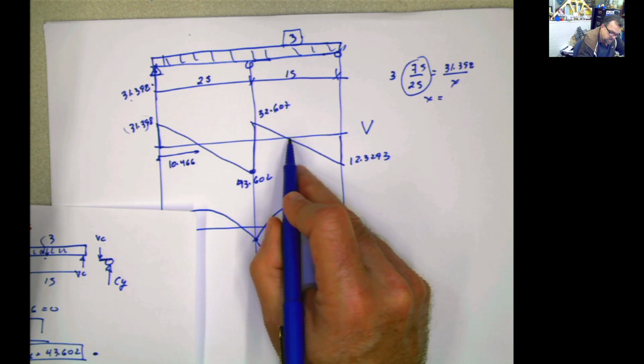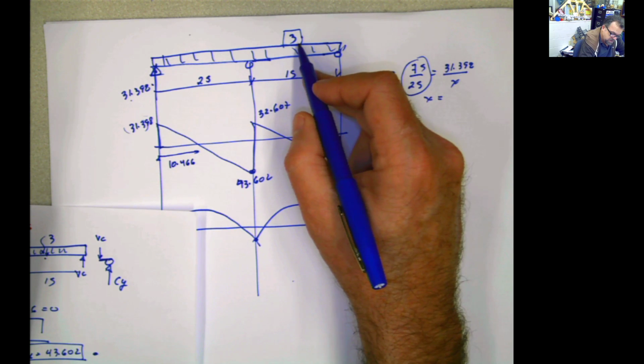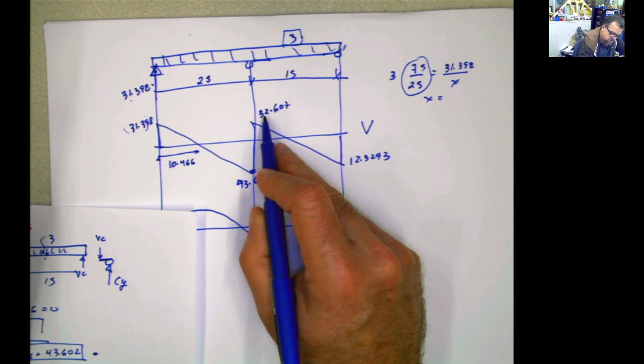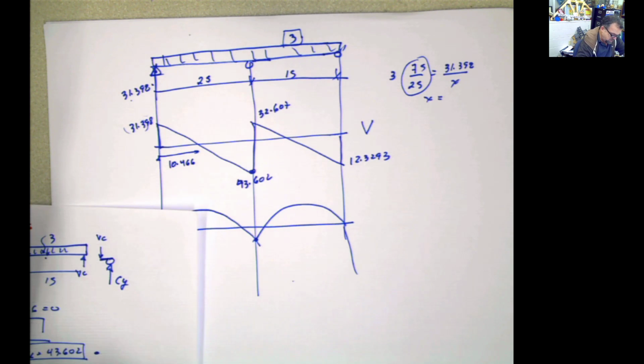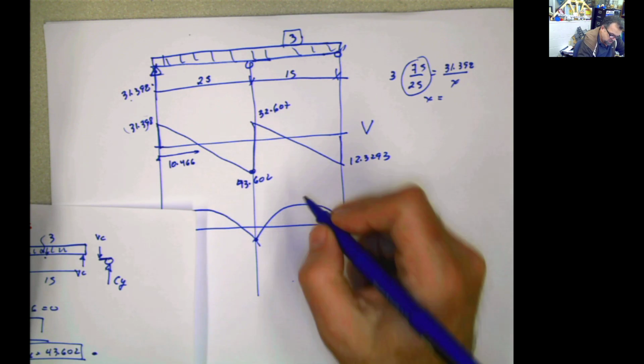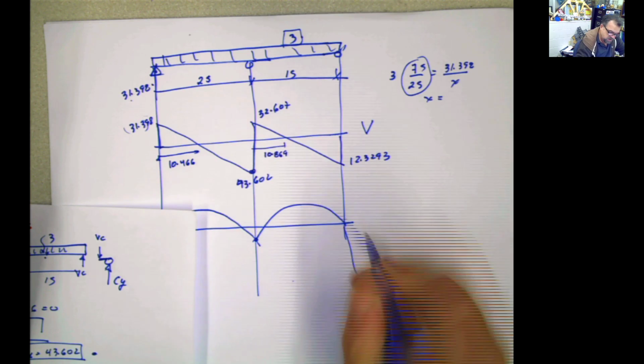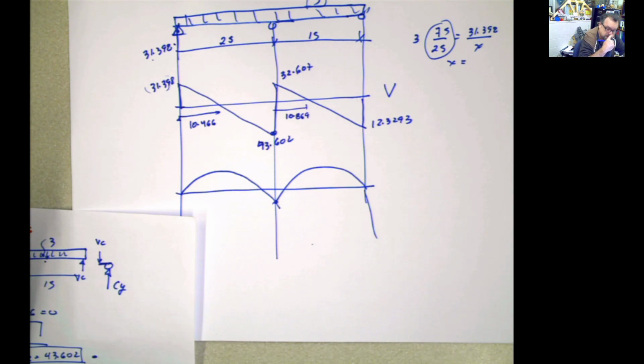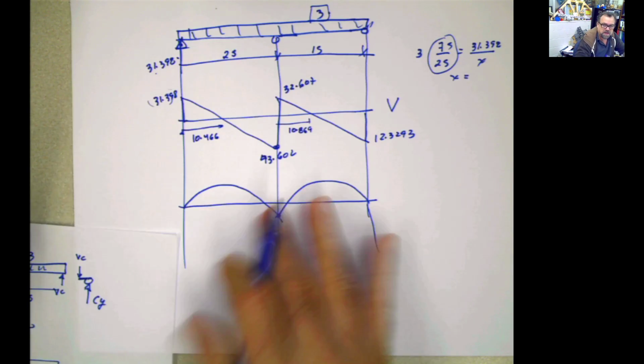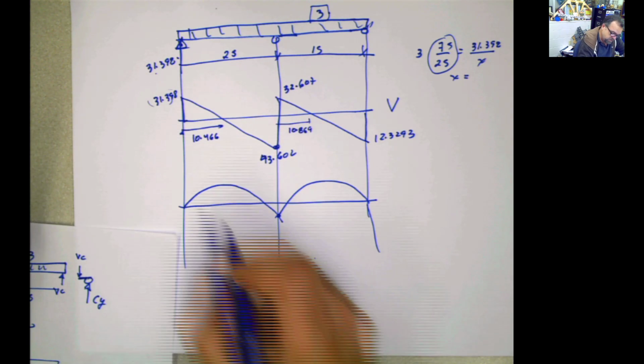Same thing here, 3, that's the value, right? So it's going to be this divided by 3, 32.607 divided by 3, that's going to be 10.869. That's going to be that value over there. Look how easy this is. I'm not going to tell you that in statics you don't have to learn how to do it first.